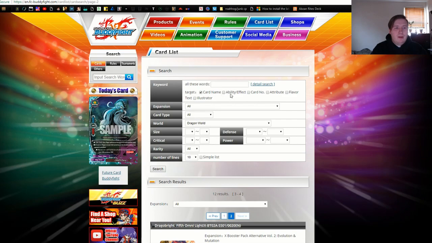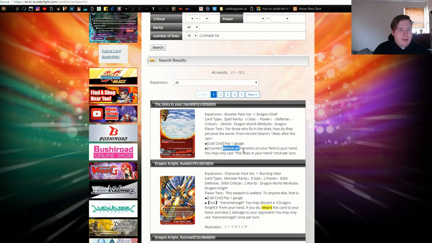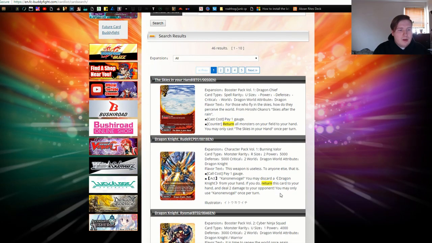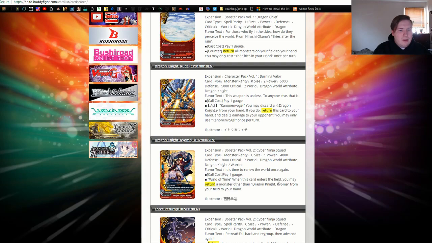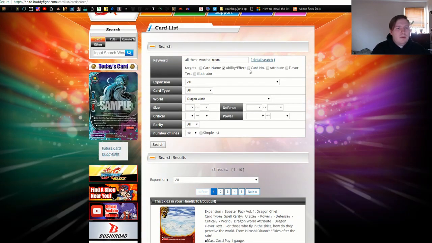If you want to look by an ability, say you want to learn how to bounce something, bouncing is not a keyword, so you look up return, and this will show you every card that has return this card to your hand, return a monster other than itself from your field to the hand. There's all sorts of things you can look up. I don't recommend looking by card number unless you know the exact card you're looking for and want to look at it specifically, and even then I would just Google search it.